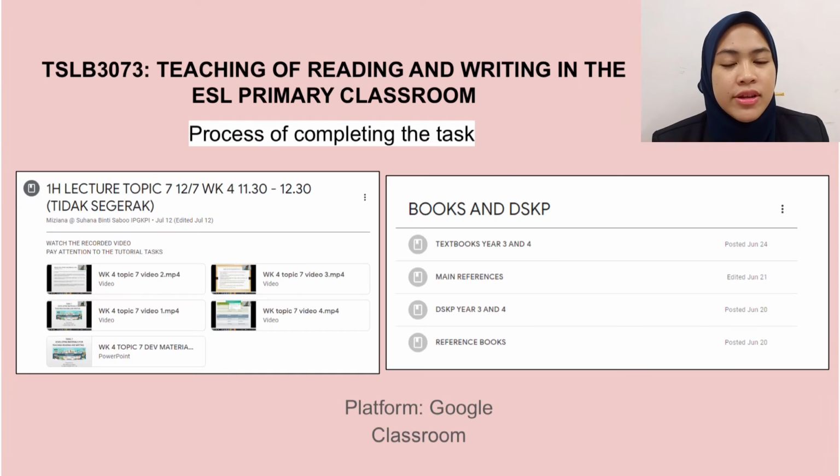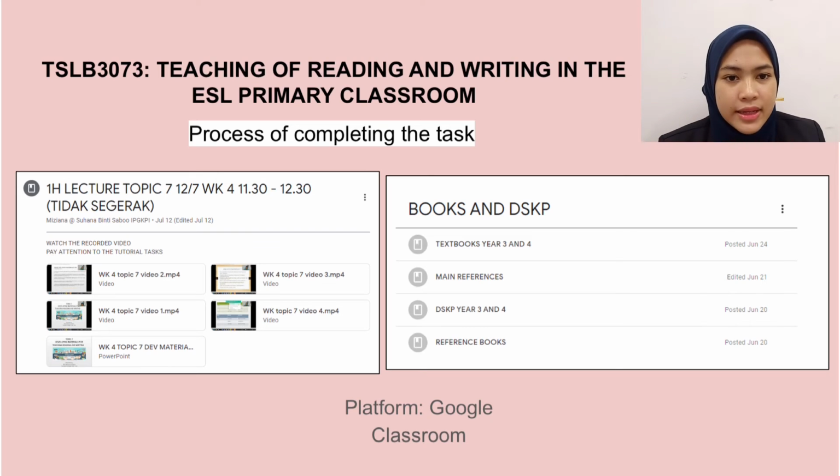For TSLB 3073, the process of completing the task began when the lecturer gave recorded lectures, slides, and a few materials like books and the SKP for us to refer to on the Google Classroom platform. Although we have enough information to do the task, our lecturer encouraged us to explore and find more information on our own. By doing this, we managed to assimilate the information gained from the questions from the task in order to respond to the coursework requirement effectively.